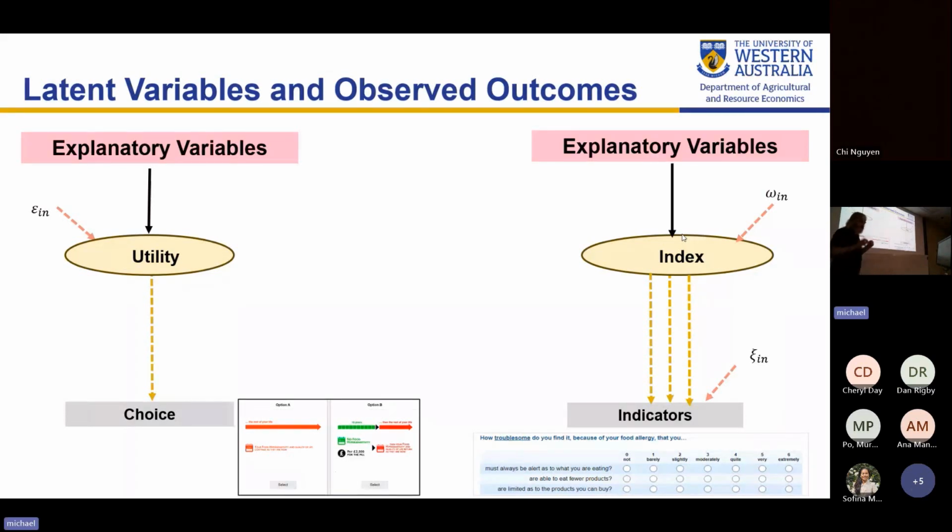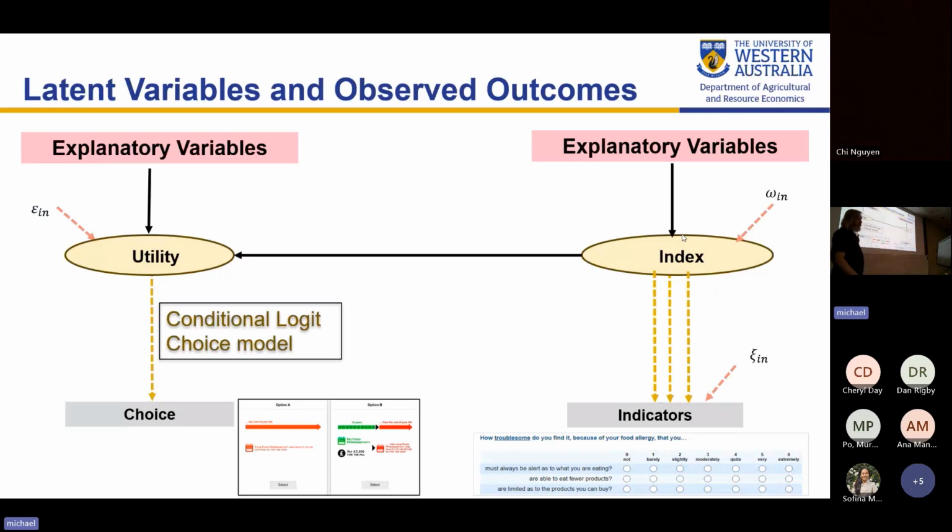So you could think about these two things as happening separately, and you could estimate them separately. Then you just say, okay, I'm going to make this condition one of the things that affects the utility associated with the choices. So I can just draw an arrow between the two. Your condition, which I've now inferred from what you answered about the indicators, is now going to have an impact on the utility, which is going to affect the choices you make in the discrete choice experiment.